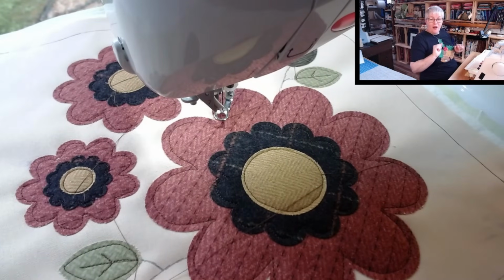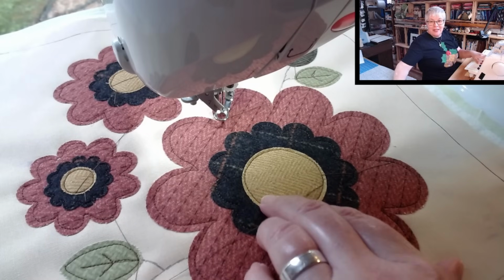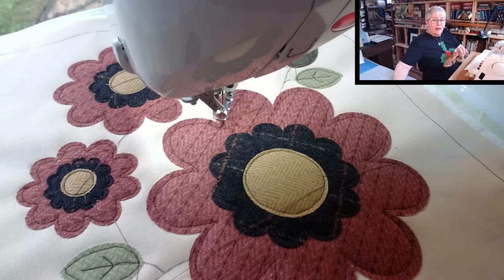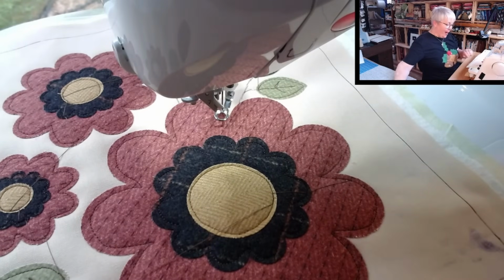So here we are, all of my applique pieces have been stitched down. Now I have quite a few little jump stitches I need to trim away. So I'm going to do that and then change out my thread color to a thread that matches my background, and we'll be right back.